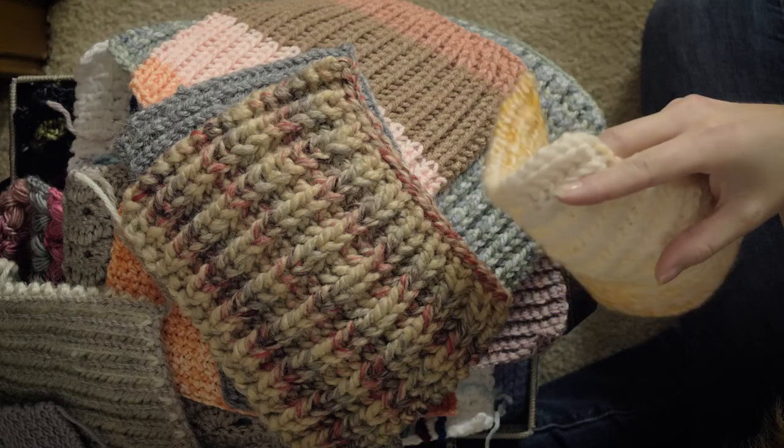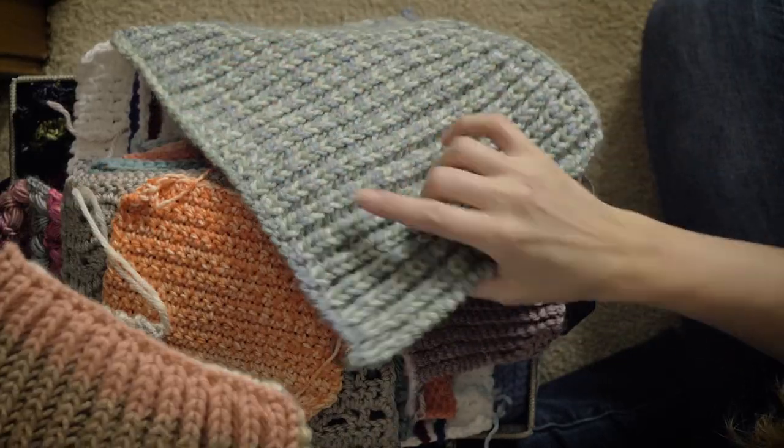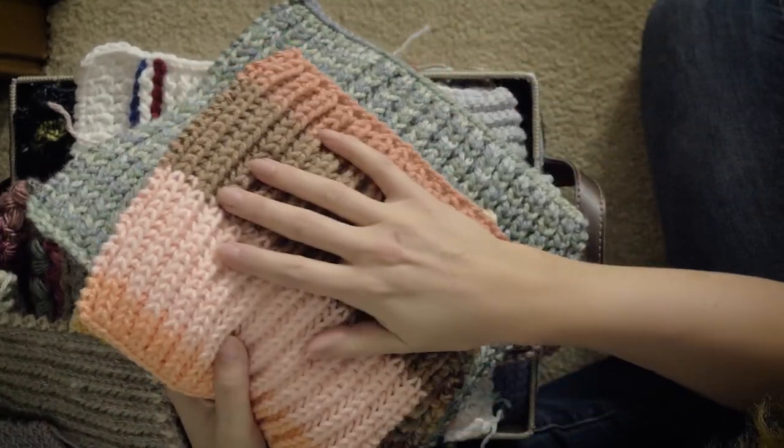Humor me for a little bit. We're going to go through this swatch basket, because I have been kind of hoarding some of these swatches for a really long time. One of the things you may have noticed is that with some of the stitch tutorials — the newer ones that I have made — I'm trying to incorporate more types of yarn with these stitches so you can get a feel for it, so you don't have to make a bunch of swatches. I'm making them all and hoarding them all for you, as it turns out.